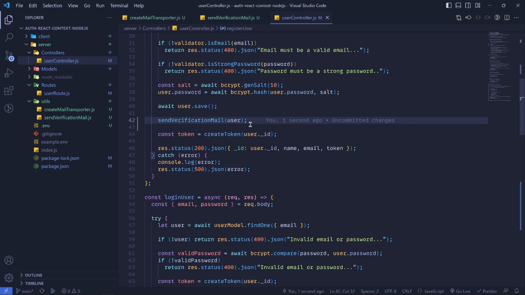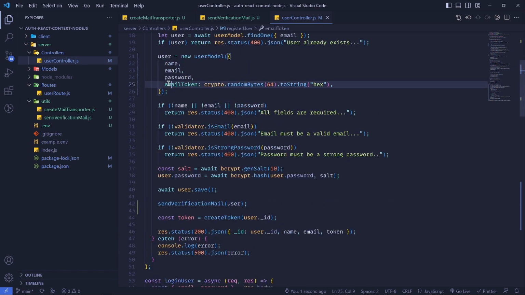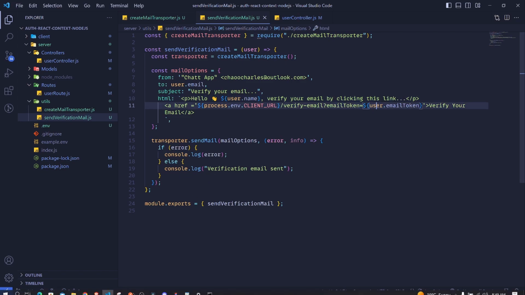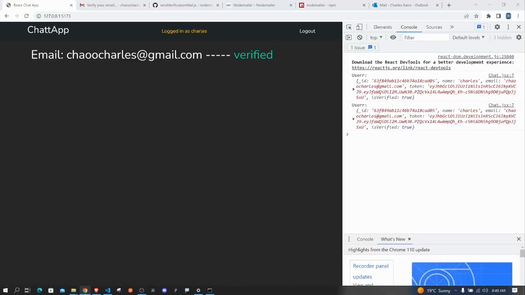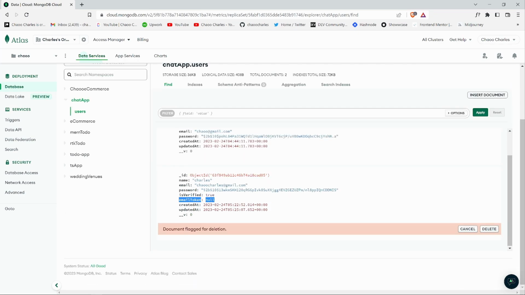So let's test our application. Remember, this user will have an email token, the name and the email, and those properties are the ones that we will use here: user.email, user.name, and user.emailToken. So I'll go to the app and clear the DB again, so that I use the same email. I don't have so many emails, so I'll delete these.